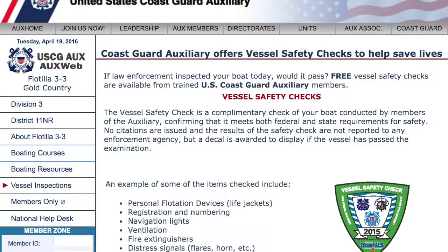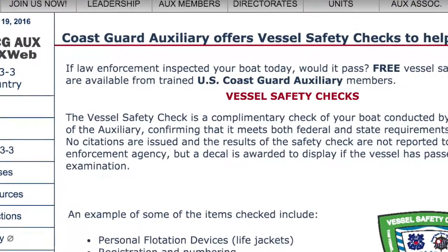And I'm just kind of there, shitting myself. Fortunately, this was complimentary. I asked for this. If the real Coast Guard, this was Coast Guard Auxiliary, still nice guys, but if the real Coast Guard would have really boarded my boat in the ocean, that's bad news bears because they're sitting there writing you fines and fines and fines. And so what they do is they come on your boat and they will take you through the actual process to tell you if your boat is safe.